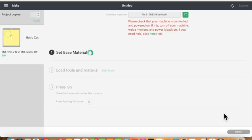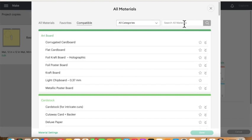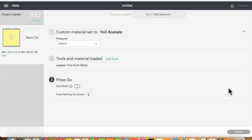Back in Design Space, select Continue, and you're going to set your base material. I'm going to click on Browse All Materials, and in the search bar, I'm going to type acetate. Foil acetate is the result, and I'm going to select and click Done. You can choose whatever type of material you're using, be it heavy cardstock or standard cardstock.